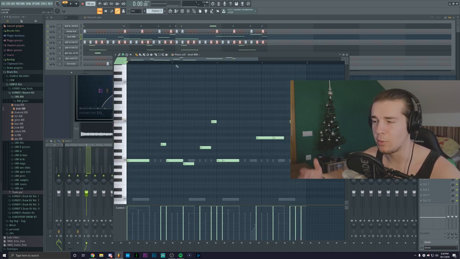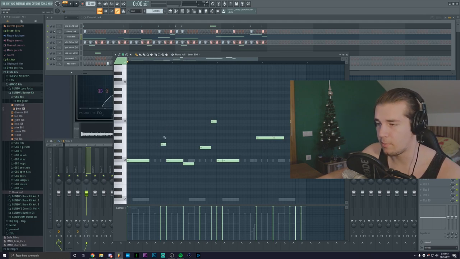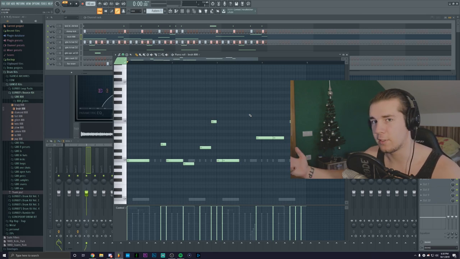You need to find the balance between what the elements are playing at the same time, because for an example, I initially wanted to add the same thing that I did here to this note, but then it would sound pretty weird because of the rolling kicks. Keeping it simple, but also keeping it simple in a smart way is really important. Now, most of the drums are pretty much done.